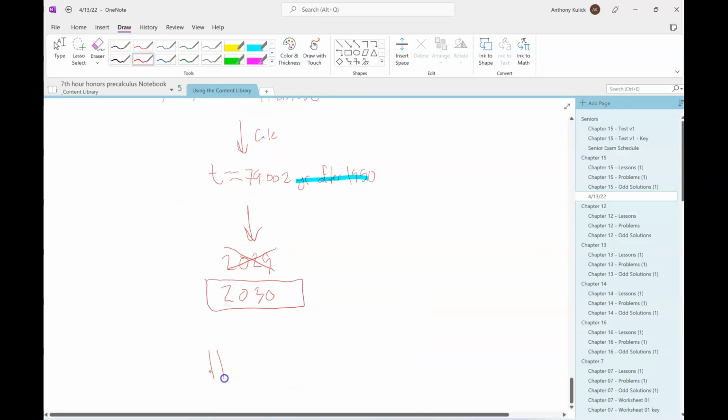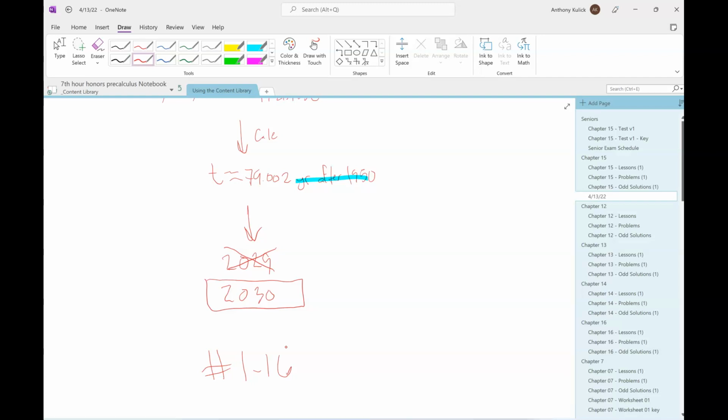This feels like a good stopping point. At this point, you guys should be able to do 1 through 16. Notice the problem set is due on May 1st, juniors. So you don't have anything to do this Sunday. You don't have anything to do next Sunday. You don't have to do anything the Sunday after that. So enjoy your vacation. Don't forget about this, but it's not due till the week after we come back. So you'll have plenty of time to remind yourself to do this. Or you could do it before you leave. That's fine too. I don't know. Maybe you're that kind of person that's just like, I need to get it done.